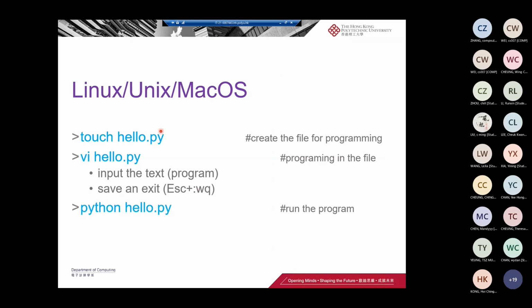This is Linux, which is kind of different. To create a file, you can use touch. To modify the file, you can use vi. To save, you press ESC, then type in this, and you can quit from there. We will provide tutorials about this, which you can follow. But to be more intuitive, I can do it here. Let's see. I do have a Mac system here, so I can demonstrate what happens on Mac.